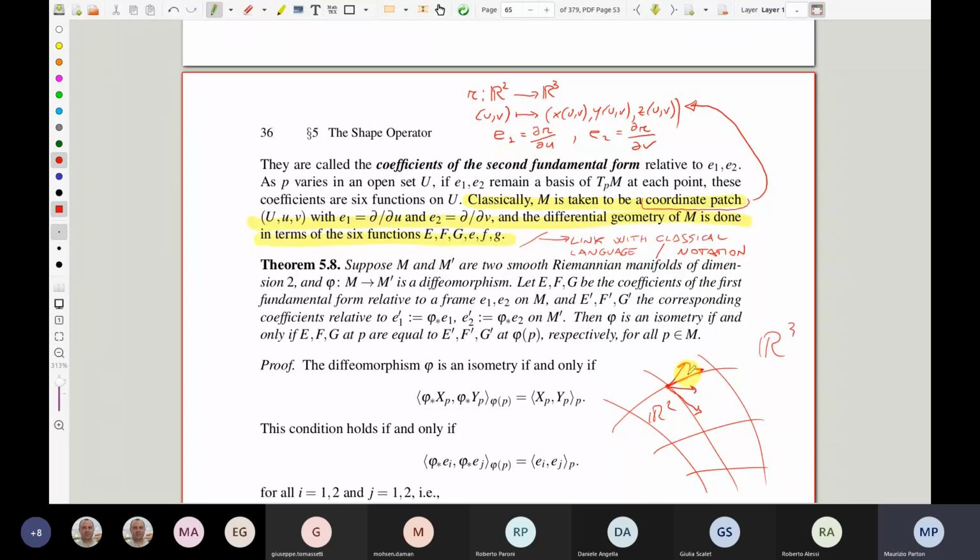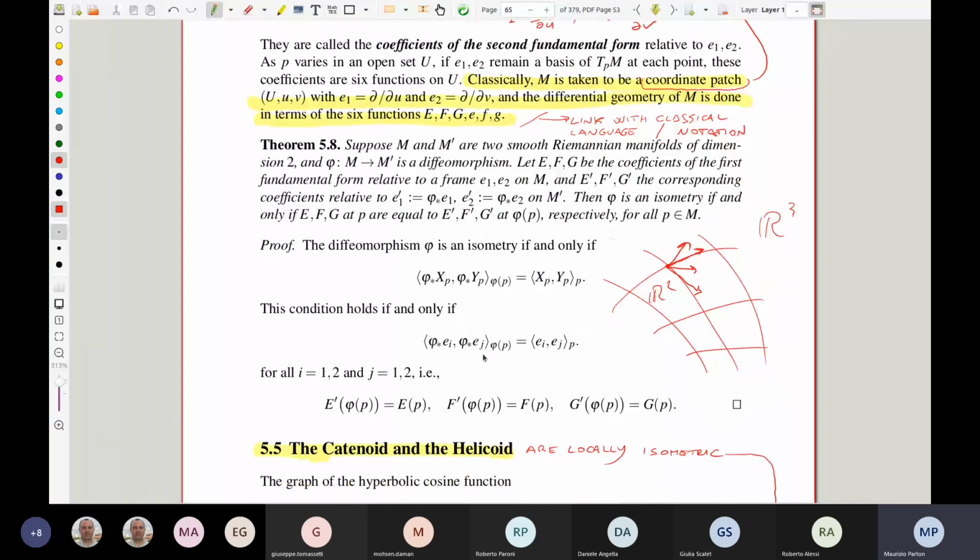But why? Remember why they are natural. Because these lines correspond to special lines in R square. But remember that R square can be reparametrized in almost every way you like, if you don't ask for any special property of the reparametrization. That means that the special directions actually are specific of this embedding of this map. Because if you reparametrize R square, everything changes, okay? So in this sense, we are doing some extrinsic geometry.